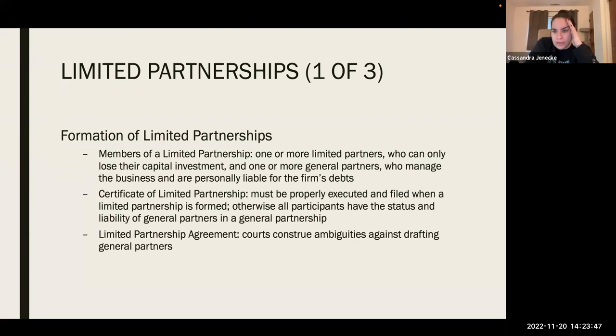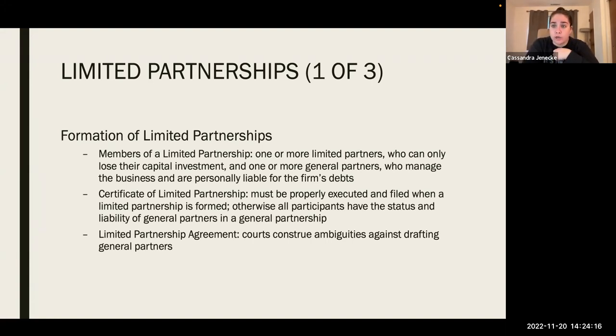Why have the 2 different kinds? Well, we have the 2 different kinds because limited partners are really viewed as the capital injection folks, right? These are the people who are putting money into the business for it to flourish. They only want to participate by contributing funds and then receiving back profits. And that is the extent to which they want their potential liability to be limited.